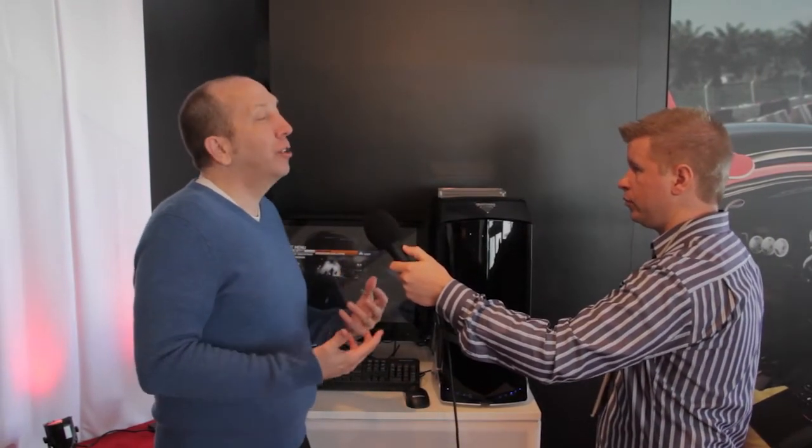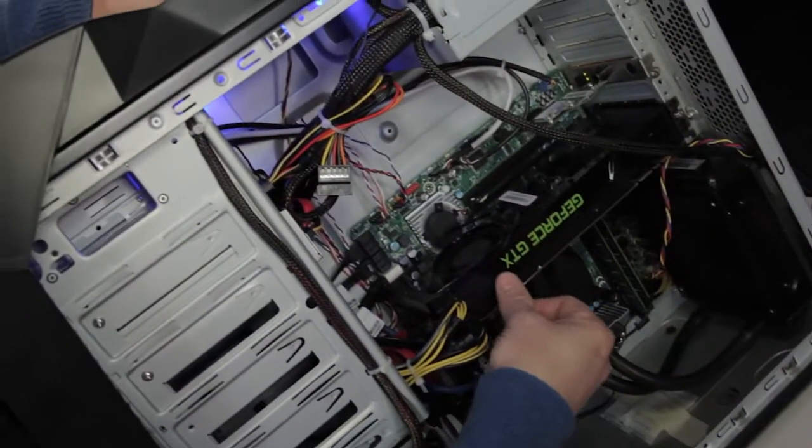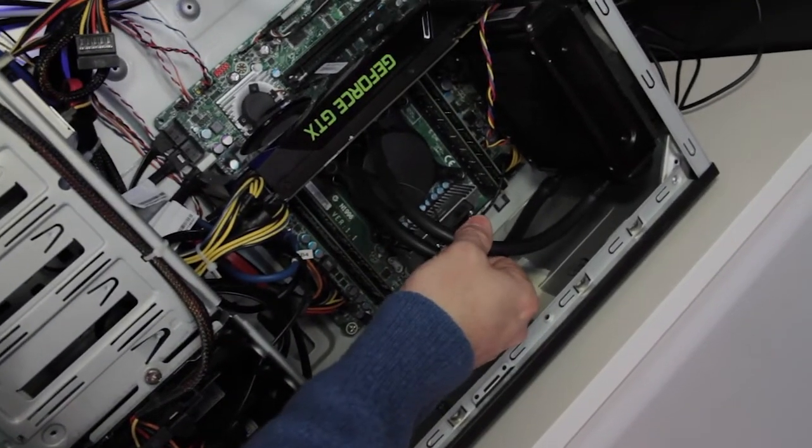The Erazer is Lenovo's gaming desktop. It has a diamond-cut design, is liquid cooled for overclocking — with a graphical interface so you don't need to go into BIOS — and features hot-swappable hard drives both internally and via a tray on top, supporting up to four terabytes. It's a quad-core i7, liquid-cooled, overclock-ready machine featuring the full range of NVIDIA GTX graphics cards.